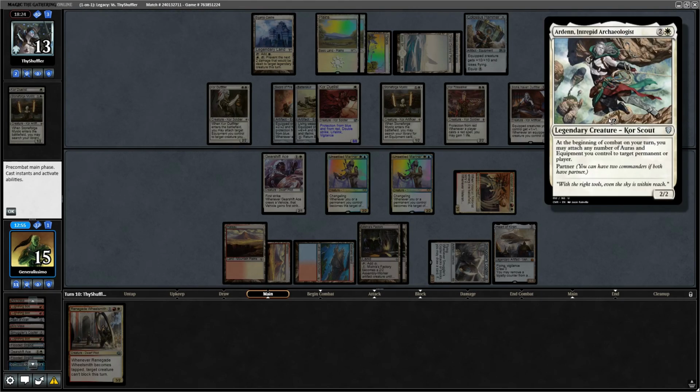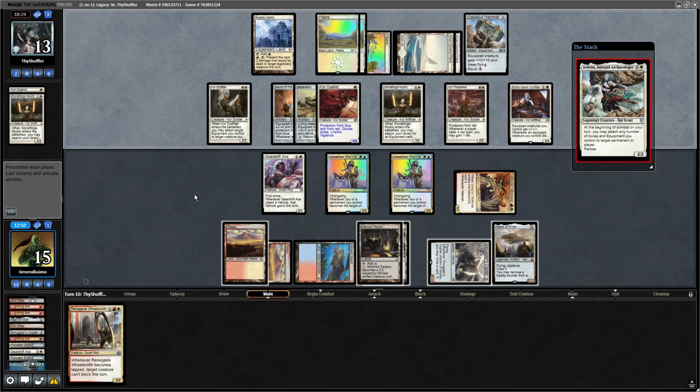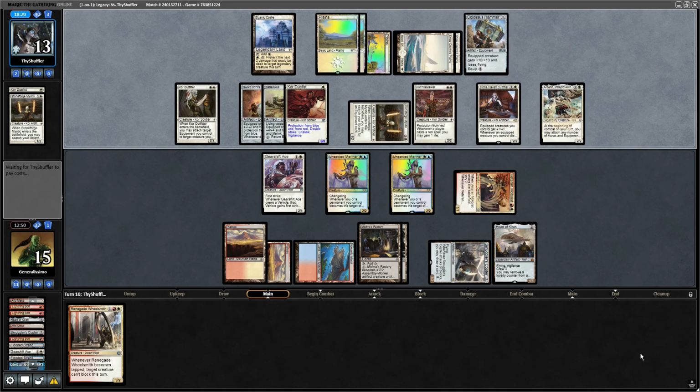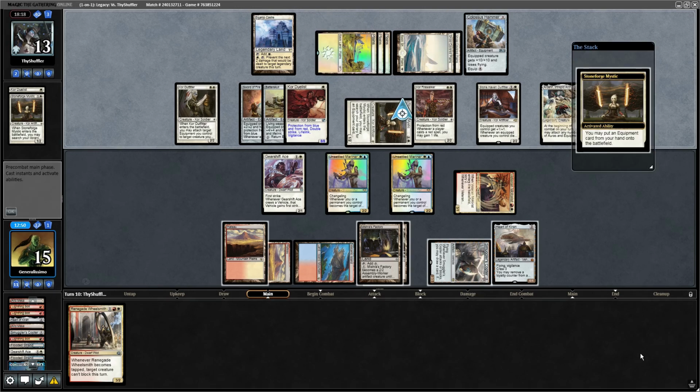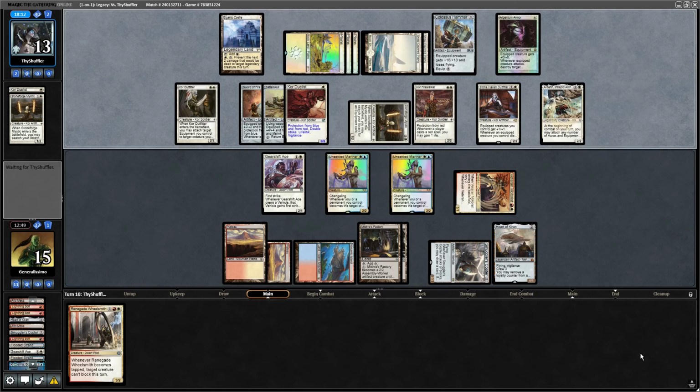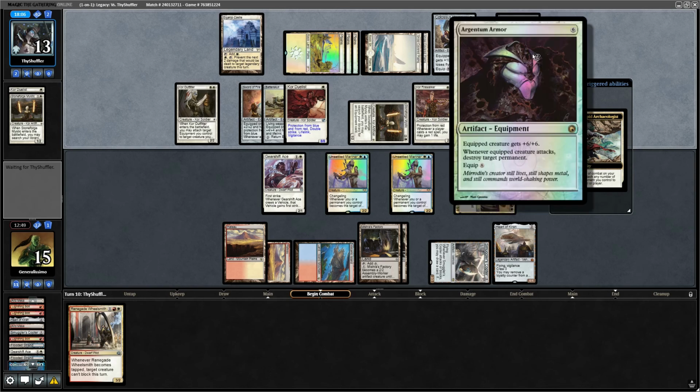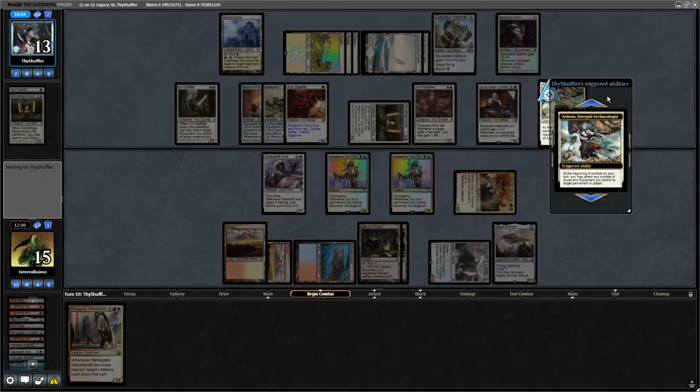Familiar with this one. You can have combat on your turn, you may attach any number of Auras and Equipment you control to target permanent or player. Okay, so this works with the Colossus Hammer as well. And whatever thing this is as well. Argentum Armor. +6/+6, whenever it attacks, destroy target permanent.